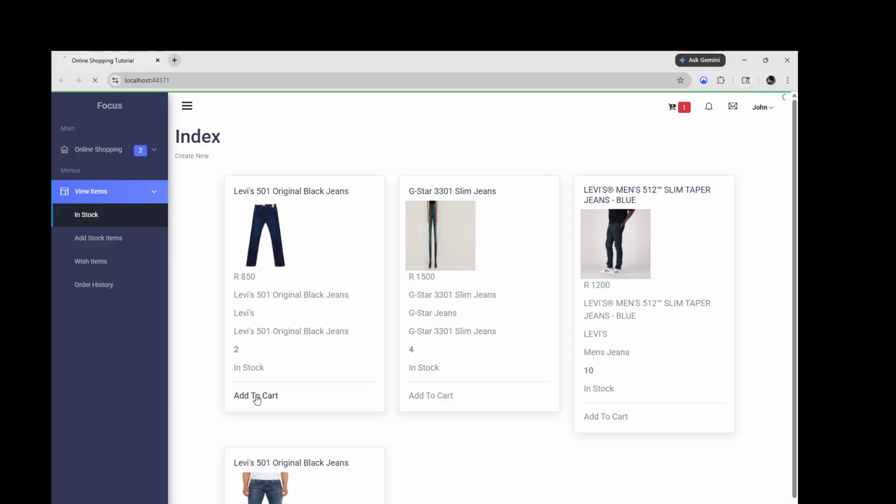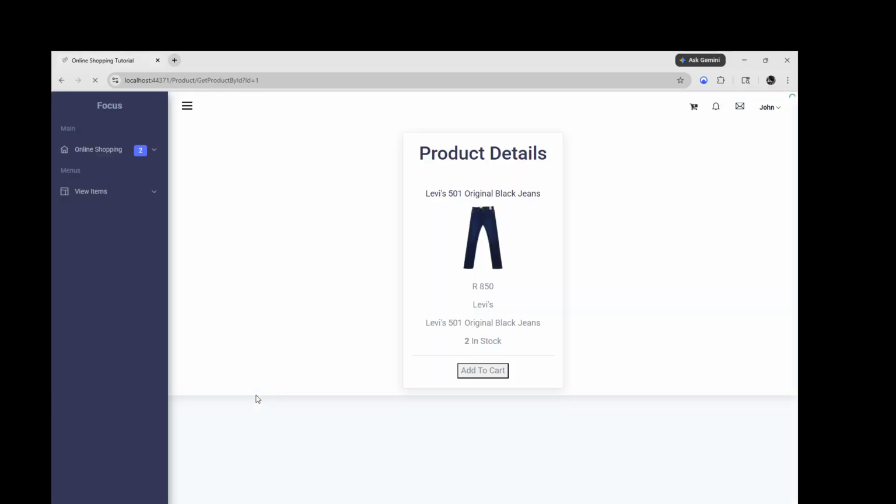So let's go ahead and see where we added this. If you go to add to cart, if you had looked at tutorial 7, I believe this is where it ends. The next step is making sure that when we click on this add button, it actually does something. So please tune in for the next tutorial where we look at adding this item into a cart and then viewing our user cart. Thank you for watching.